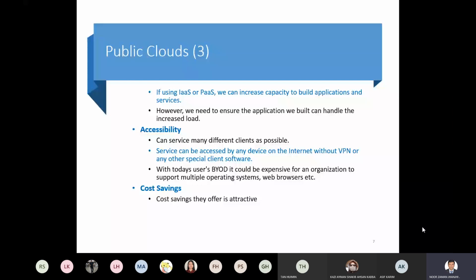About SaaS we already discussed. Now he's mentioning that if we are using IaaS or PaaS, we can increase the capacity to build applications and services, in case the deployment model is the public cloud.